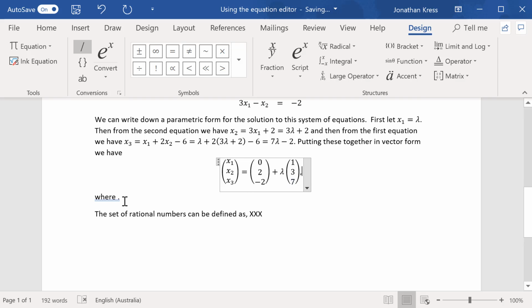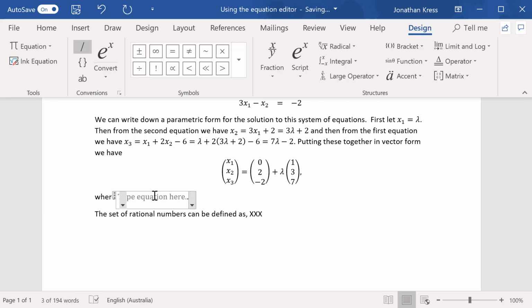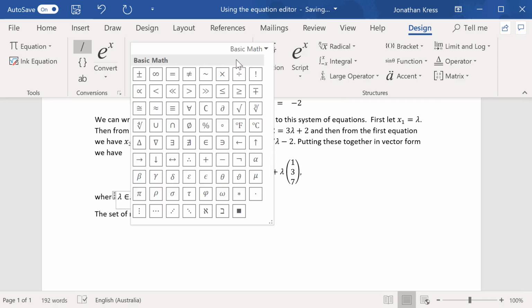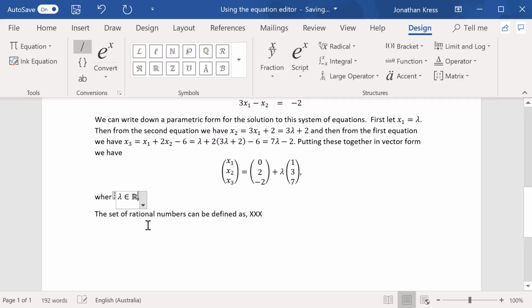I'll put a comma in there. Okay, so, and where, let's just say that lambda is a real number, so where lambda in, that was a little shortcut for the set element symbol, but I don't know the shortcut for that one. I'm sure there is one. Okay.